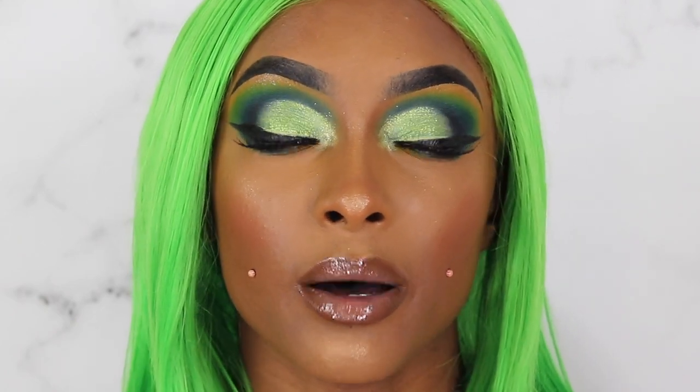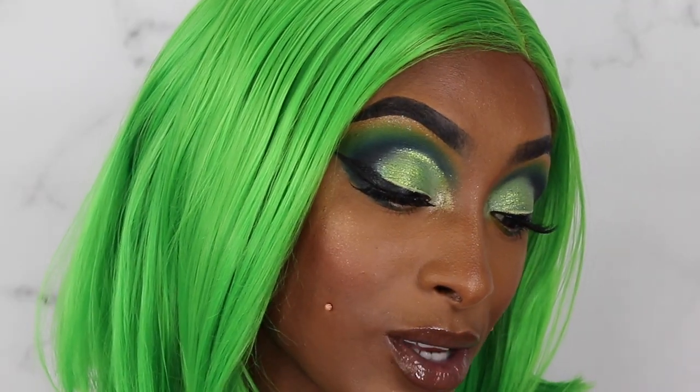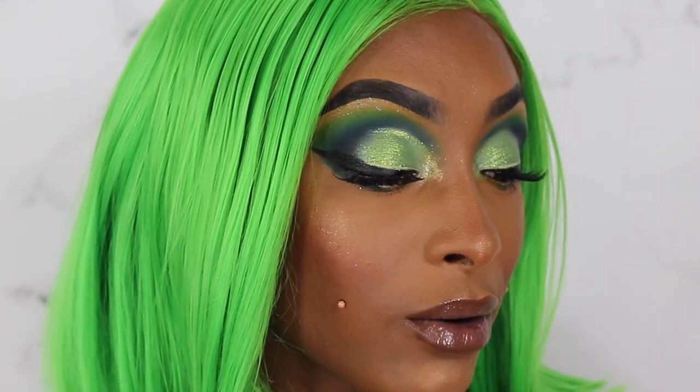And there you have it, you guys. That is the completed look. So how do y'all feel about the Girl Scout cookie? No, not the Girl Scout cookie. The Girl Scout eyeshadow palette by Cara Beauty. Y'all, I used almost every shade in the palette, and that was the goal, to try to use every single shade. And I think I could play around with it some more and get some more love out of it.